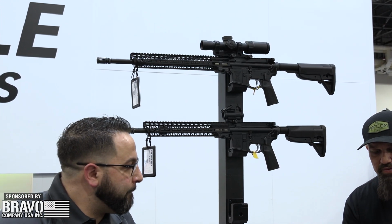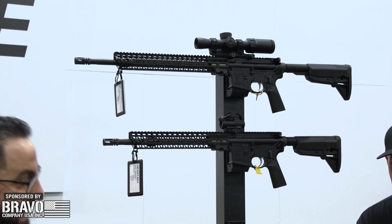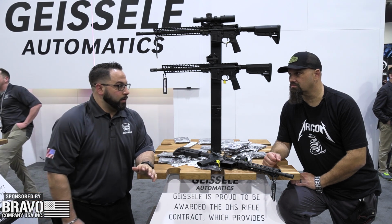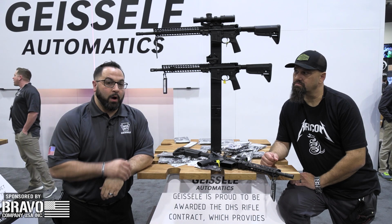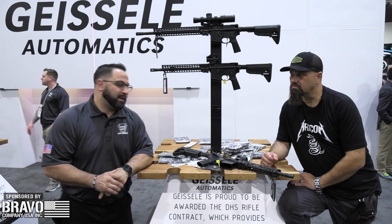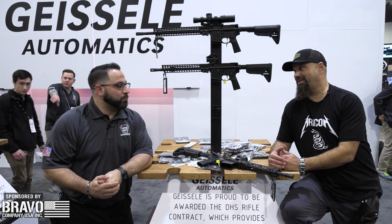And the 11.5, is that going to be available as a pistol, or only as a rifle? For now, we're going to offer them exactly how we offered them to the agency. So when they come out, they're going to go to the civilian market just like this. You're going to have to SPR it. Same thing with this. As we move forward, we may pin and weld this one to make it available for people that don't then have to go and SPR it. I'm not sure what we're going to do with that one just yet. I don't think anybody is. I don't think the feds are sure.